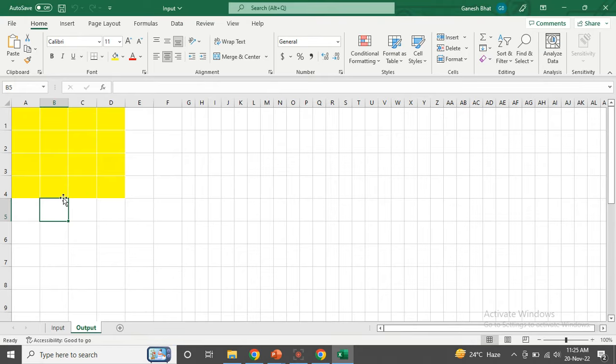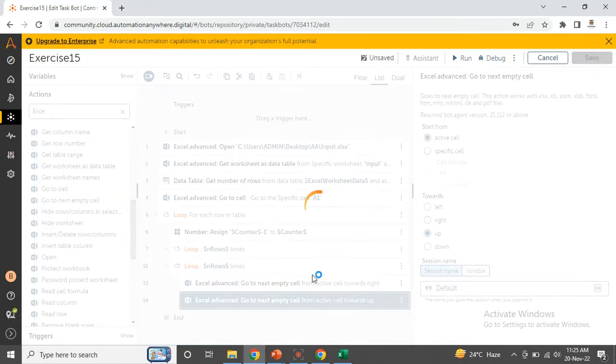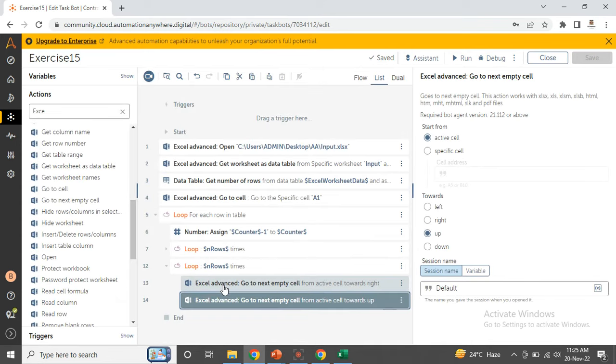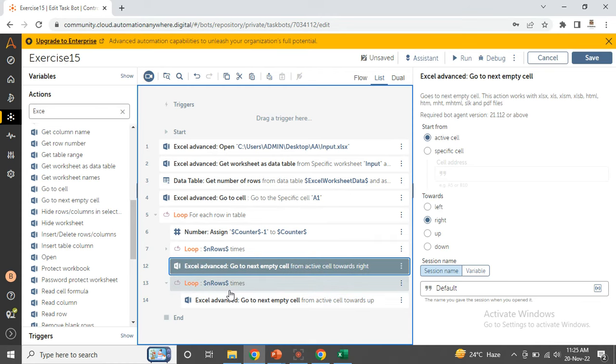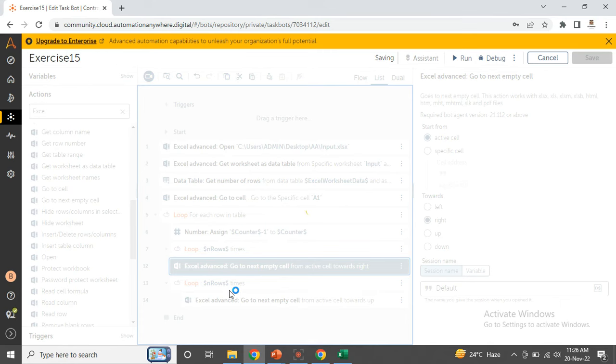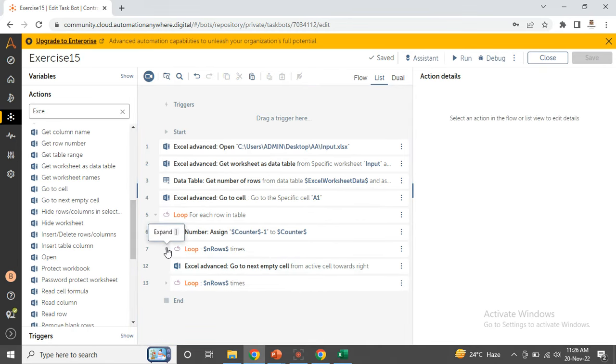What I have to do next? After the right, I have to go back four times up, same thing I'm taking. But one thing, I no need to go to next empty cell, right? No need to give it inside the loop. I will take it outside the loop because only one time it should be, right? Please try it in your system, so you will get to know why we are taking outside, why we are taking inside. Very simple. Okay, so this is the programmatical way.